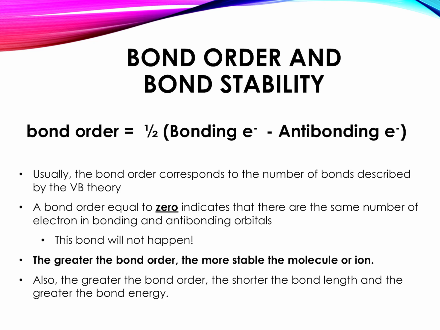And also this will follow that the greater the bond order, the shorter the bond length and the greater the bond energy, right? Because if, say, we had a bond order of 2, that would typically correspond to a double bond. And if we're comparing that to a bond order of 1, a single bond, the bond order of 2, that double bond, is going to be shorter in bond length, greater in bond energy, just like we've learned thus far in the class.